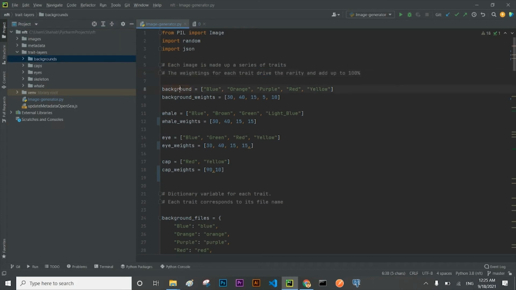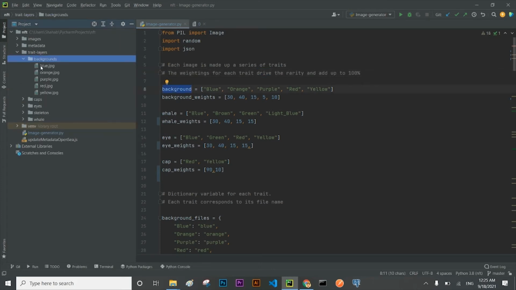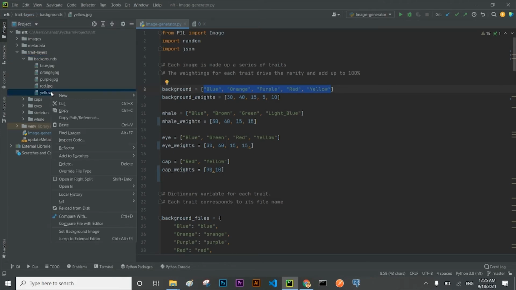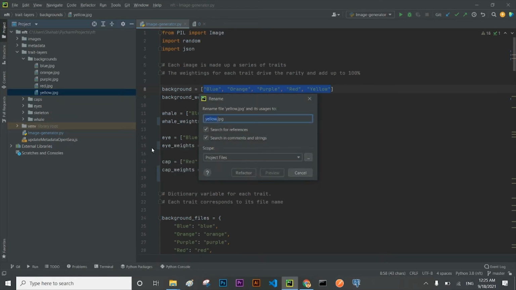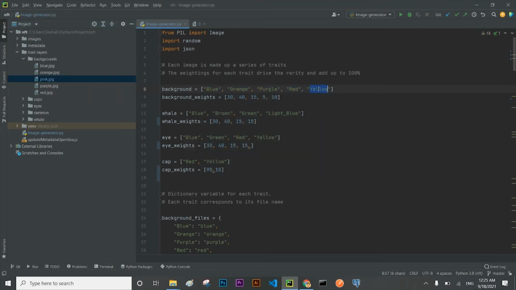Here we have a folder, background. So I have defined an array with the name background, and in this folder I have different images with the names blue, orange, purple, red and yellow, and I have written all those colors in sequence in the array. For example, if I change one and name it pink, then I'll also change it here.